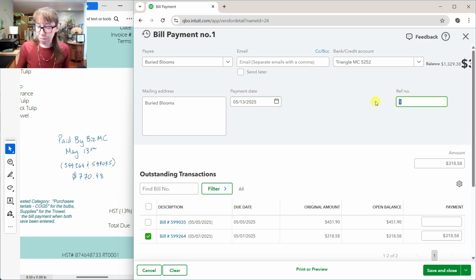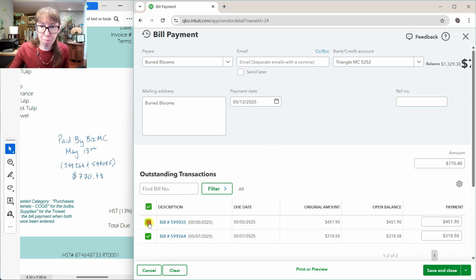And I'm going to get rid of the reference number. I don't like a reference number on the ones that auto-populate, because if I save this one, the next one's going to be 2, and the next one's going to be 3. And once that number gets bigger, it becomes a red herring. Is that a check number? Was there a typo? So I'm going to delete that reference number.